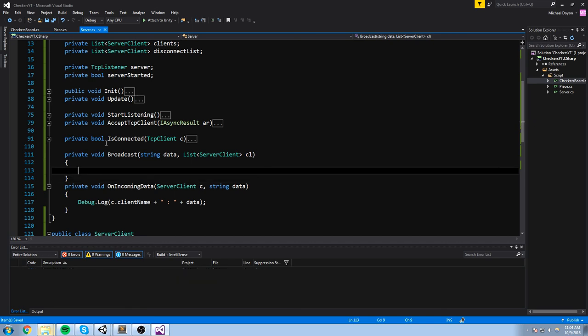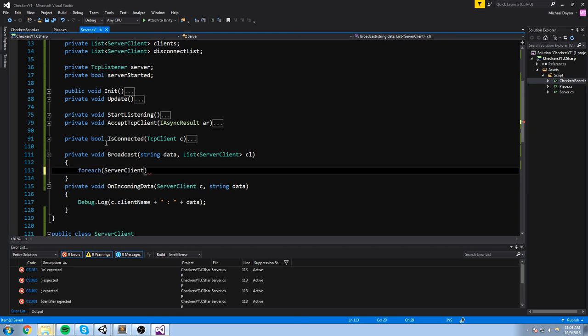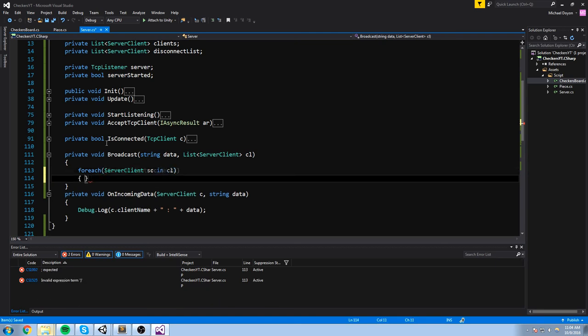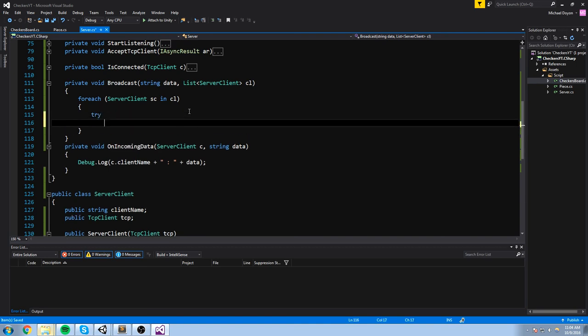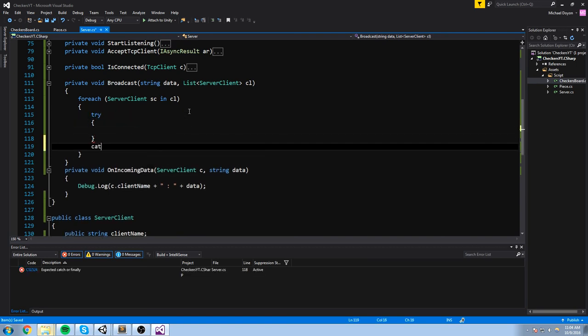Now all we really have to do in here is just grab the socket of every single one of those and just write something on it. So for each server client, SC in this case, in our list CL, we're going to try and write something.